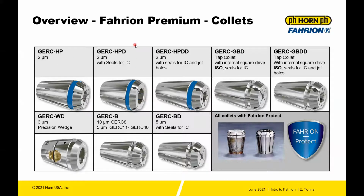The HPD collet is the same high performance 2 micron with seals, and then also with seals and jet holes. Then you have the tap collets. One thing to note with the tap collets is be sure of your taps. You might have, let's say, an M5 by 0.8 tap, but make sure the back end is an ISO square drive and not an ANSI or an inch standard. These collets are designed for ISO standard square drive. The WD collet, as mentioned, locks the tool in place.